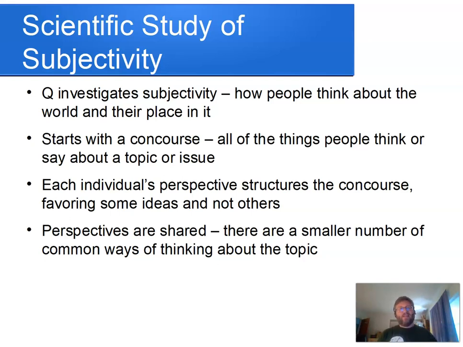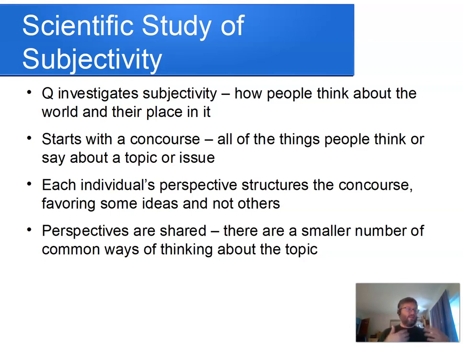Climate change isn't real, it's a hoax. Climate change is the biggest threat to our world. Climate change is real, but it's too costly to actually do anything about. We should use geoengineering to fix climate change. We could all become vegan to fix climate change. All those things that you might have heard people say about climate change, those are our concourse of subjectivity about climate change.